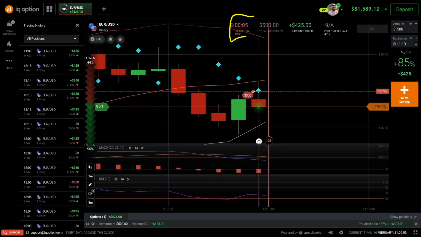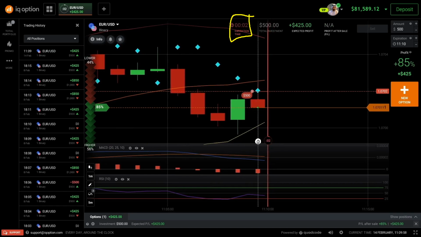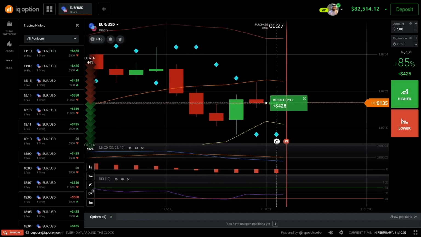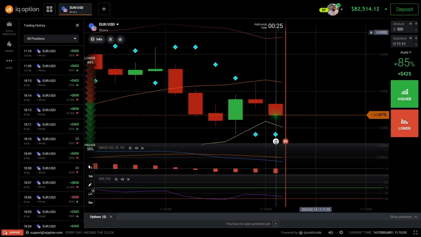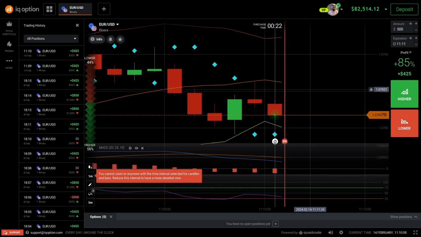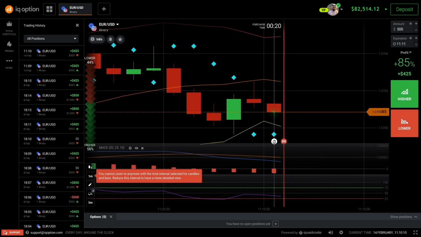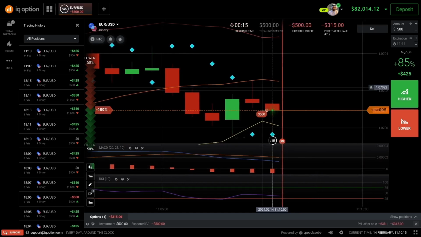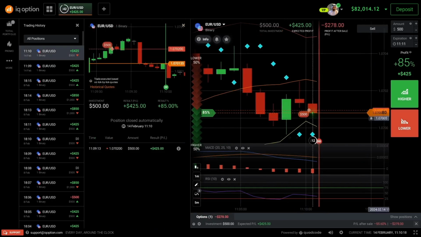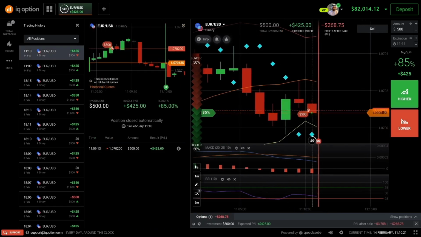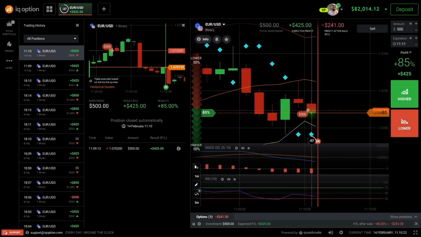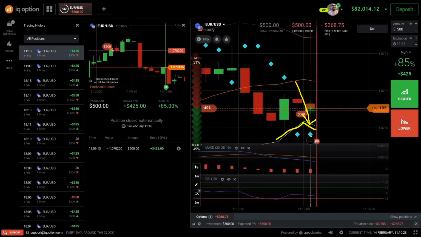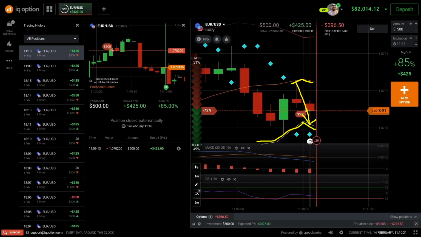Yeah, so we still have 5 seconds, and yeah, amazing. This one is going up. All right. So what the market is doing, sorry, it's going down. I was saying it's going down. What the market is doing here is that it's going to bounce at the lower band, and then it's coming back to the upper band.